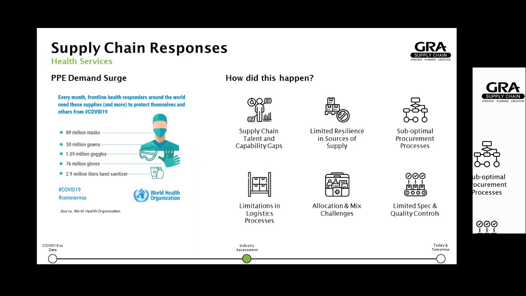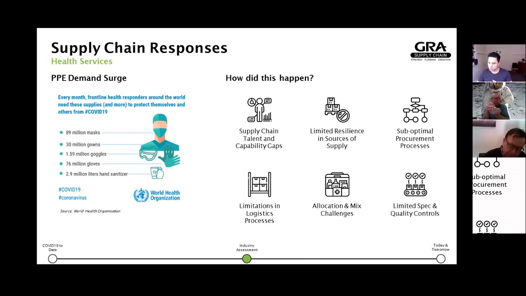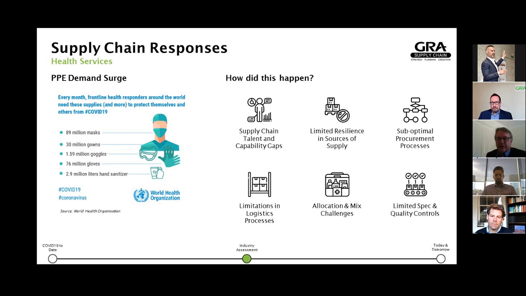The limitations on logistics process is all a fairly balanced and consistent business as usual, but then things changed. The demand exceeding supply led to a need for allocation and challenges where centralised government-based health facilities were holding stocks on behalf of multiple consumers, and that includes GPs as well as the public hospital system. They had to work out how to allocate and prioritise where it goes, and that resulted in a cutback in the GP space. It resulted in cutback in elective surgeries to create capacity and available stocks to go to COVID-19 demand, and we're seeing that all shift gradually.